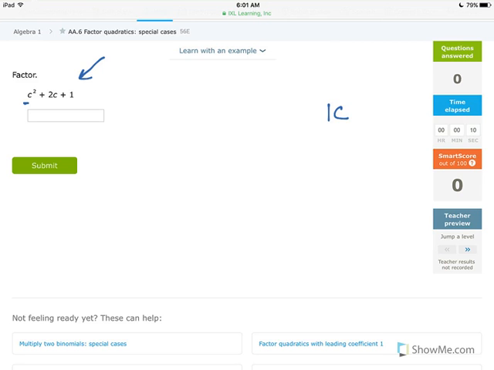And if we double that, then we need to produce the middle term to have this special pattern, which 2 times 1c is 2c. So there is our middle term that we're looking for. So the two factors, it's going to be plus, since we have a plus on the middle term. And then we just put in the square roots.